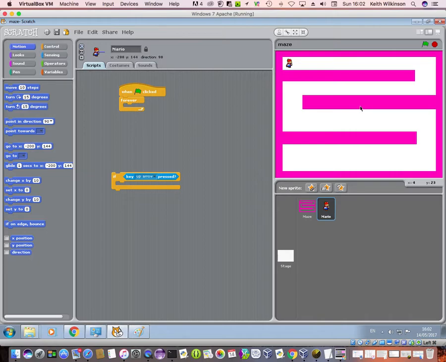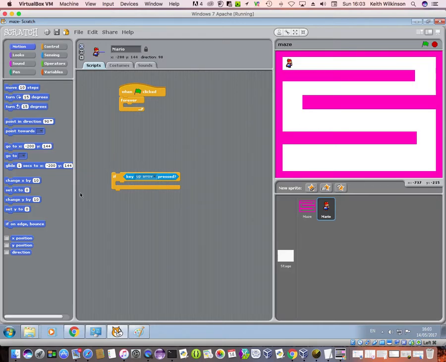So if I move it right, the x number goes up. And if I move it left, the x number comes down, negative. Okay, so going right, they're positive or plus. Going left, they're negative, minus. And the same goes for the y-axis. So if I find the center again for y, there we go. If I go up, I'm going positive numbers, plus numbers. If I go down, they're negative numbers. So I'm going to use that fact to help me move my character around the screen.